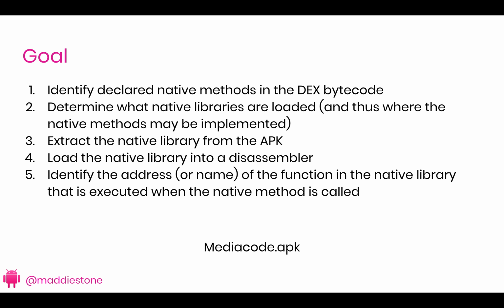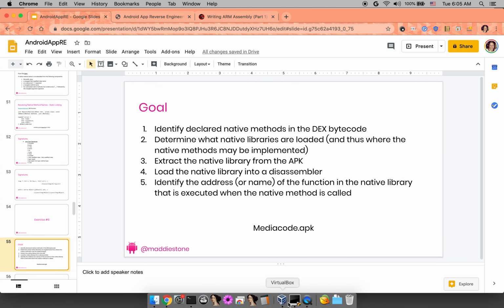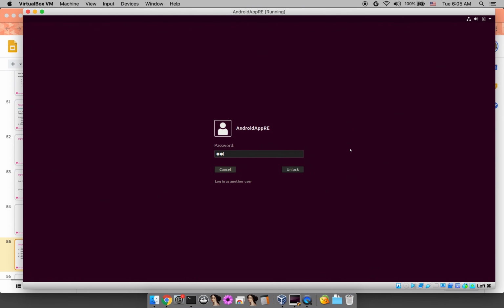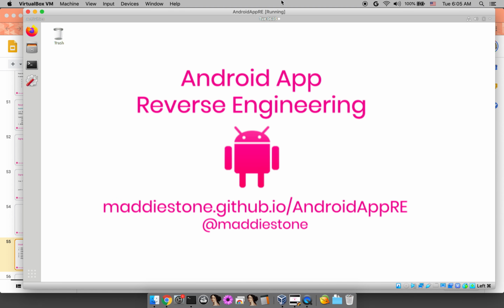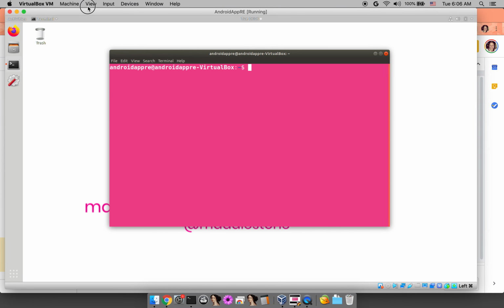The first thing we need to do is, in our VM, open up the app in JDEX. The reason why we're starting with JDEX is, remember, we want to put ourselves into this analyst or reverse engineer mindset. If this wasn't an exercise, we wouldn't know off the bat that we need to look at the native library.